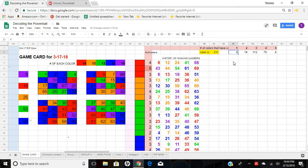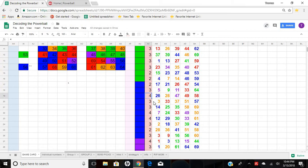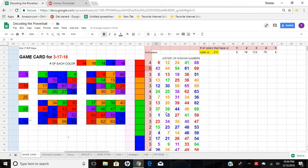just one color. So how I use my game is I try to predict what the next number will be right here. More than half the time, a 3-color combination will come up. But for this drawing, I just think it's going to be another 4. As I go down through, you can see that here's a single 4, here's a single 4, and here's a double 4 right here. And that's what I think is going to happen. I think this is going to double up.